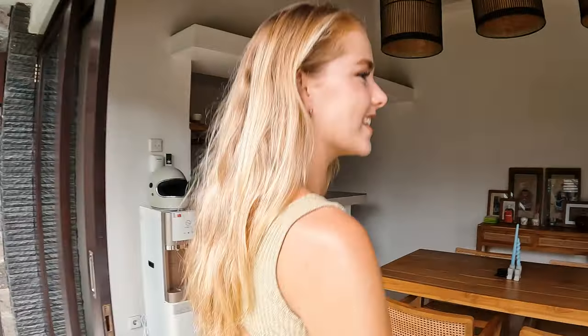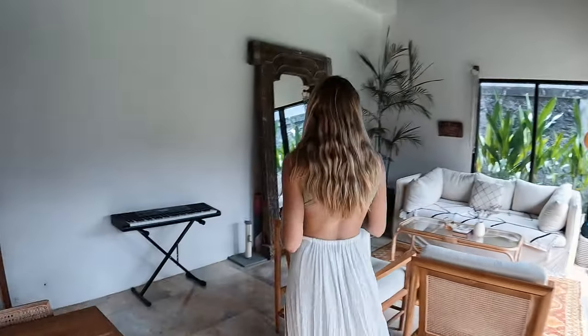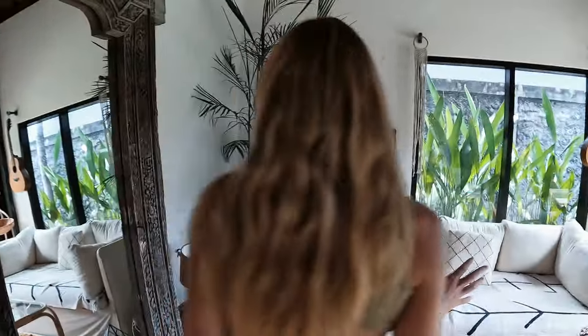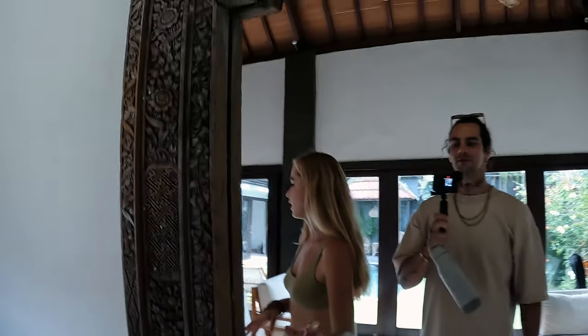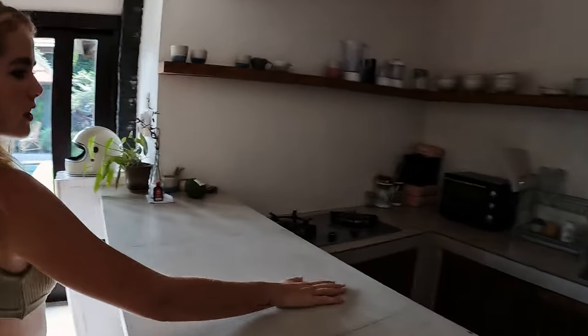Cara is going to do our little house villa tour. This is the lounge kitchen area — I love all the little details around. We've got stones in the pots so that our cat doesn't poop in them. This mirror is really cool — it's actually an old Balinese door that Alex got custom made into a mirror frame and then put the mirror in herself. It's a bit of a musical household — we've got guitars and pianos. And then there's the kitchen — very cute, just a little kitchen but that's all we need.